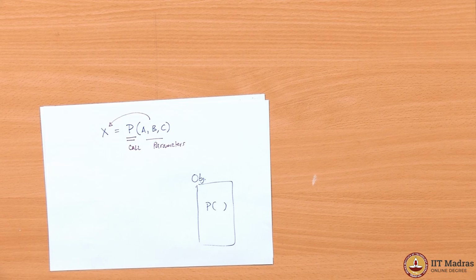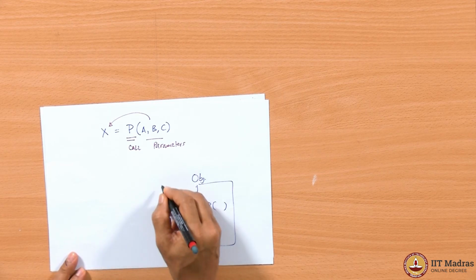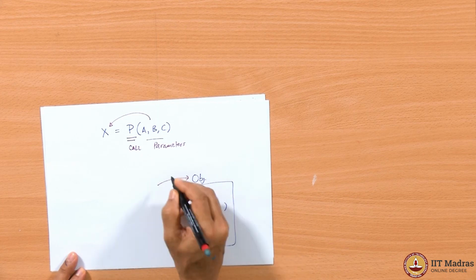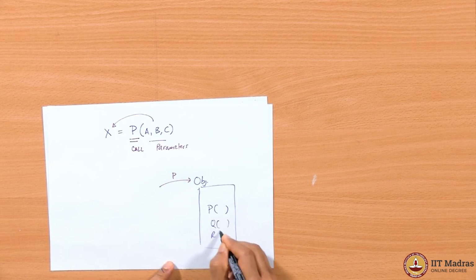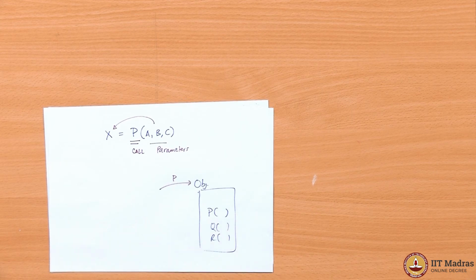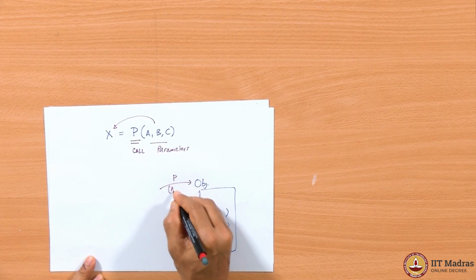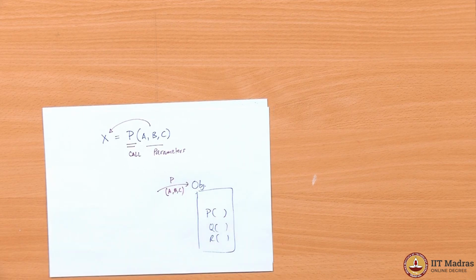So you'll get object dot P. You'll tell the object, execute P for me. So you'll have to somehow pass the name, because it could have different procedures, right? It could have P, Q, R. There could be many different things it can do. So you tell it what to do, and you have to tell it what parameters to pass to it.